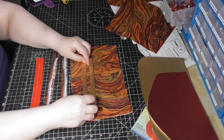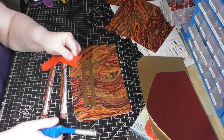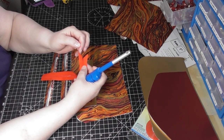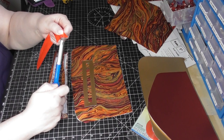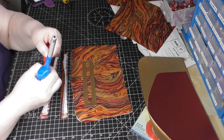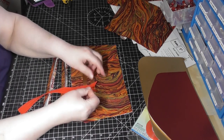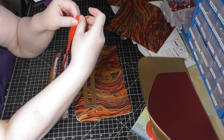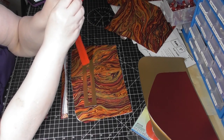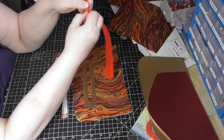So you've got your zipper facing. I've got my zip, which I'm using off a continuous zip because I like to add my own zippers. I've cut the V, but I always cut the one side slightly lower than the other side, and I'll show you why. I'm just going to run a flame across the edge of the zipper to give it a firmness and stop it fraying. And then we've got my zip pull, and you just slide it on the higher side first. And then once you've got it down, you come to the shorter side and you hook the teeth onto the inside of that.